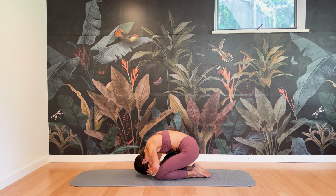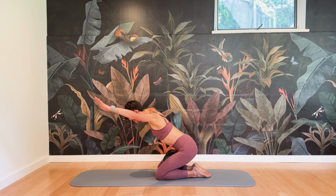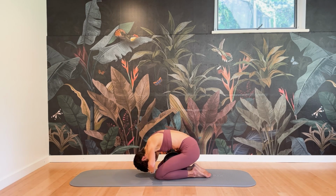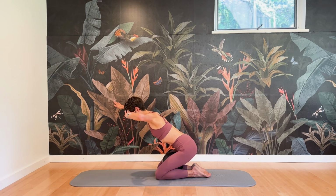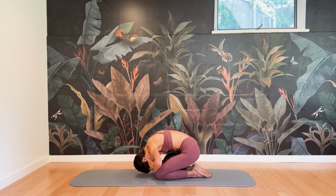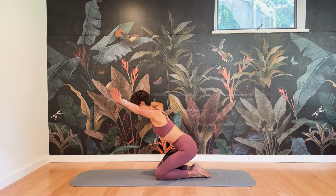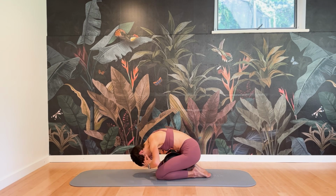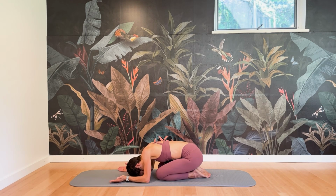And then from here, extend your right arm forward and out and bring it back. And your left arm forward and out and bring it back. With your core trying to even out the slight asymmetry. Working those back muscles, feeling grounded and anchored in your lower back and glutes. And then one more time each side, curling in and then just rolling in, bringing the arms down and the head down into the mat.